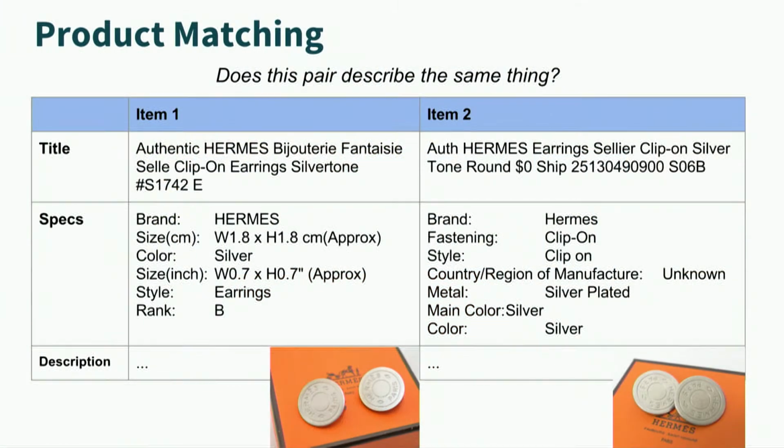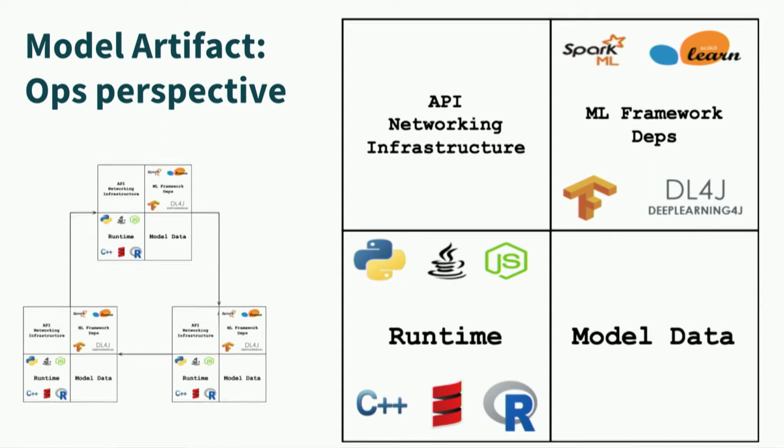Another use case is, for example, you are at eBay and you have millions of products, and you need to match these products for different purposes, for deduplication, for pricing optimization, or other things. So you would probably have an image model, text model, title model, and maybe other models that work in an ensemble to provide the final insight to the business users. Again, you will have multiple models working in the same context and in the same pipeline. So that was my high-level context.